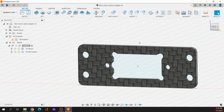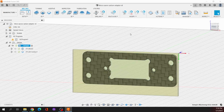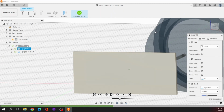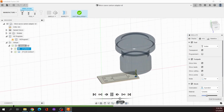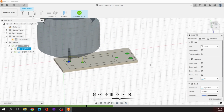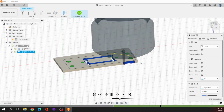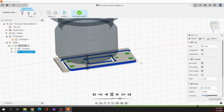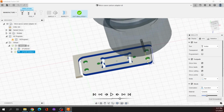Okay. So this little part, I already have my setup done for this, and it has two little machining operations. If we run the simulation on this, we will see what this part looks like when it gets machined. Okay, there's the one hole, there's the other hole. Those are little boring operations. And then we do the center pocket, and we do a 2D contour all the way around. And that is it. That will be our machining op.